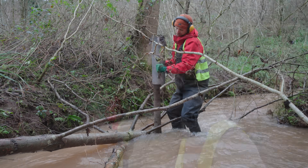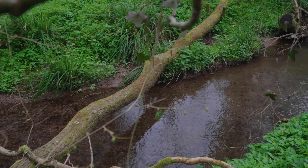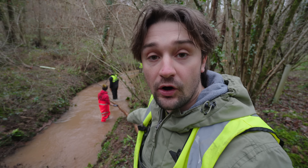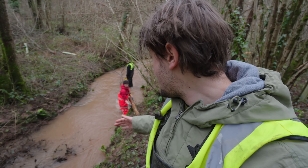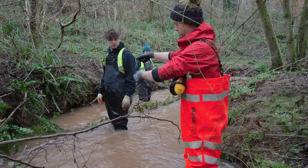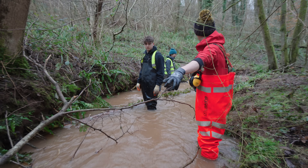Over the last night we had some pretty heavy rain — that's why the river looks like chocolate. It's normally really clear with some nice gravels here, actually a really nice patch of the Chew. But some of the logs we'd lodged in came free in the rain, so what we're trying to do now is get them back in.